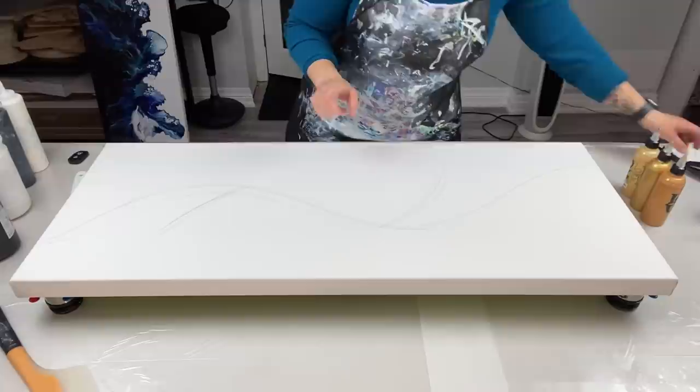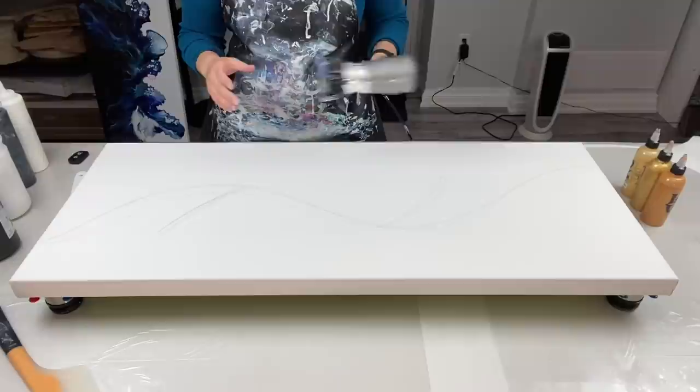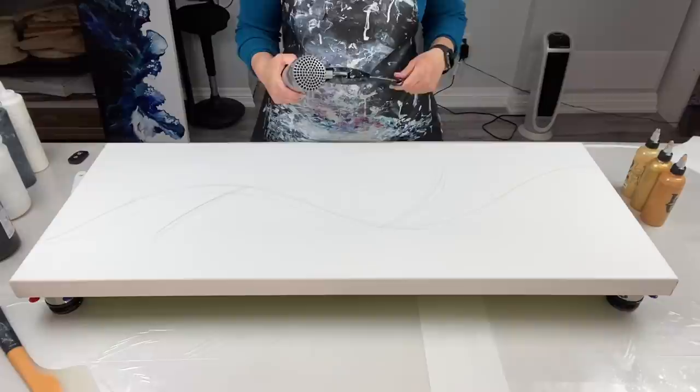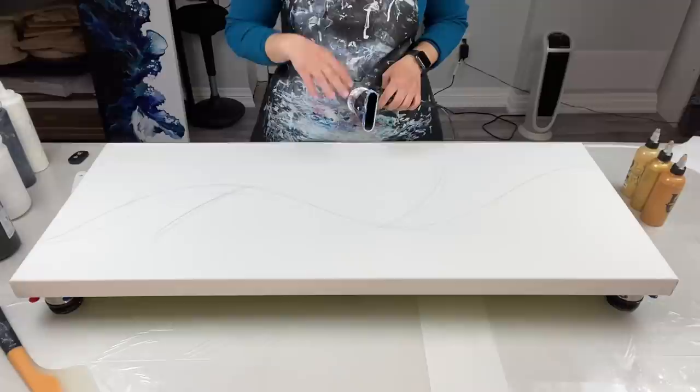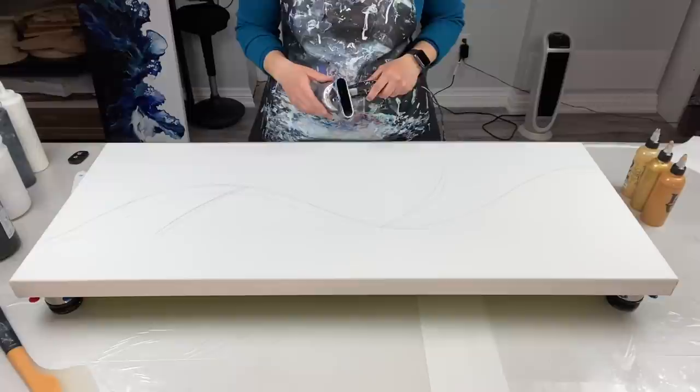Another quick thing I wanted to mention, I just remembered. Someone on Instagram had commented and said, hey, Kanella, what is it you use to blow your paint around? Now, I didn't see the comment because I get too many comments all the time and I don't get to see them all. And someone replied to her and said, oh, it's a hairdryer, but don't bother asking because Kanella doesn't help people and she never tells anybody what the attachment is. I've tried a million different attachments and none of them work for me. I don't know what the big secret is, but Kanella will never tell anybody what the attachment is. I don't know what the big secret is, but sharing is caring. And I'm like, wait, what?